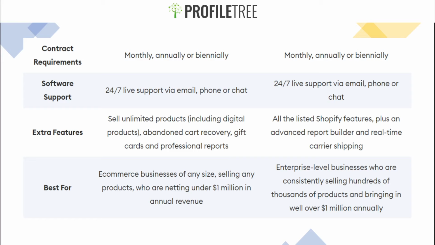You've got your extra features. So for Shopify Plus, all the listed Shopify features plus an advanced report builder and real-time carrier shipping. Now with the extra features, you've got unlimited products, digital products, abandoned cart recovery, gift cards, and professional reports. So that's some of the cool little features that you can have for your website. Now, of course, it is endless. You would just need to contact the support team themselves so they can code some areas up for you.